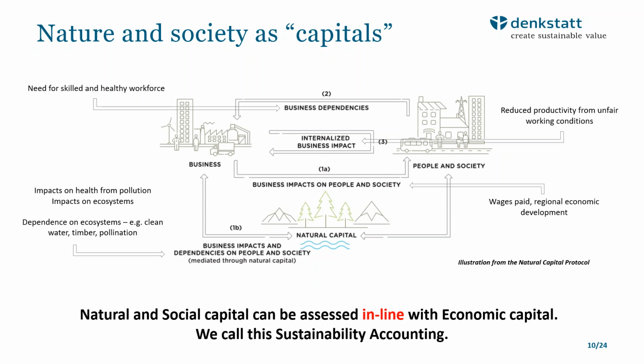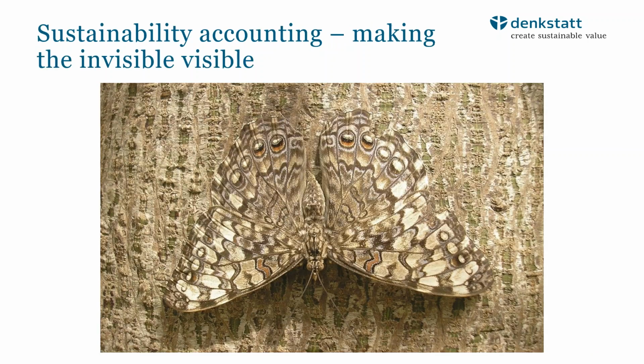And we are here to tell you that you can really assess these in line with economic capital. And by doing so, you can start to really see the costs and benefits, not just to do with the company itself, with the profit and loss. The profit and loss statement, you can really expand and see all the other issues that are important to a business, and really start making some evidence-based decision making based on this. Which is where the idea of making the invisible visible comes in.